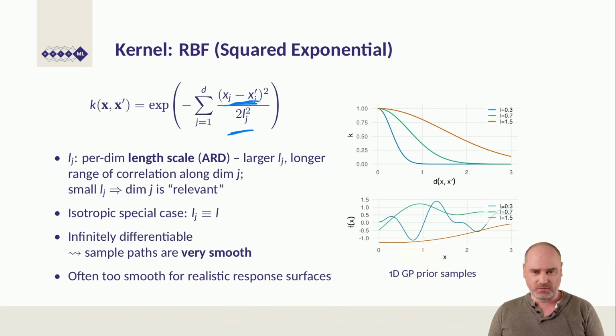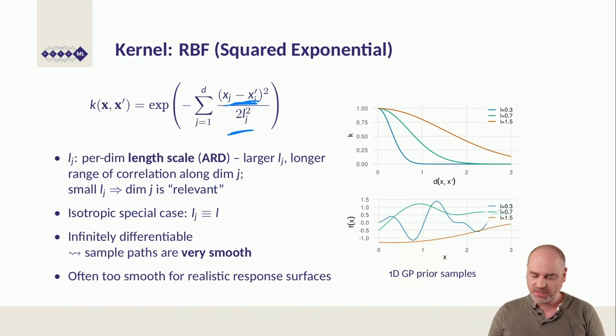And if we use such a specific RBF kernel, you can actually show, it's a little bit harder, that all of the sampled paths are very smooth. They're actually differentiable an infinite number of times. This is, I guess, maybe a little bit unrealistic for response surfaces you might see in practice. You can still use this. It doesn't mean that this kernel works very badly, but I guess it's good to understand its properties.